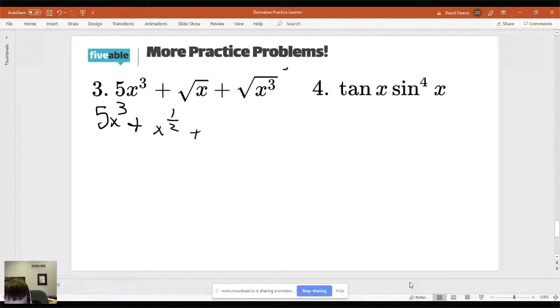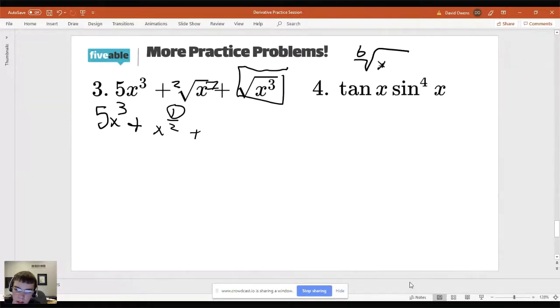but you might think, what is this in fractional exponent form? Now, let's reason through how we got to this. So if you think about it, well, that's probably because that goes there. But where does this go? Well, it goes there. So let's just write the rule. The bth root of x to the a equals x to the a over b. So applying that, we've got x to the 3 over 2.